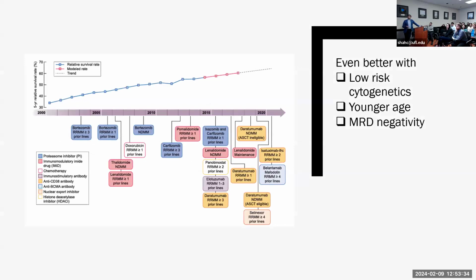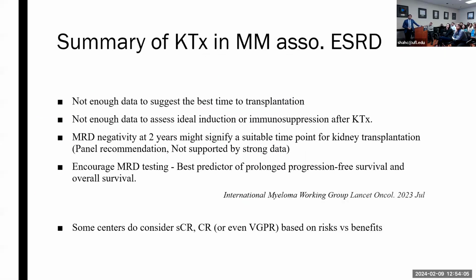But we should always remember, when we screen the patients, their prognosis continues to improve when we prefer patients with low risk cytogenetics, younger patients, MRD negativity. Their prognosis is going to be much better if we are very selective in choosing the patient. And even in the last 5 years, these are all the FDA-approved therapies for multiple myeloma, meaning the prognosis after 5 years is going to be a different landscape because of the introduction of newer and newer therapy. So we should have open eyes about considering transplantation.